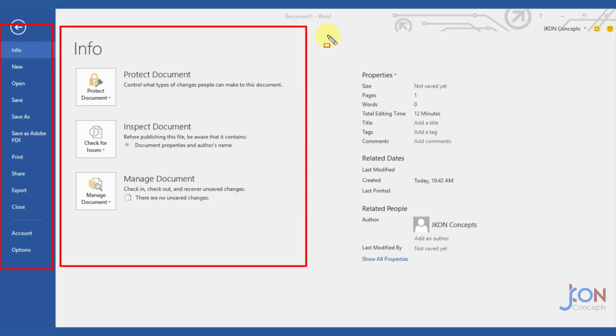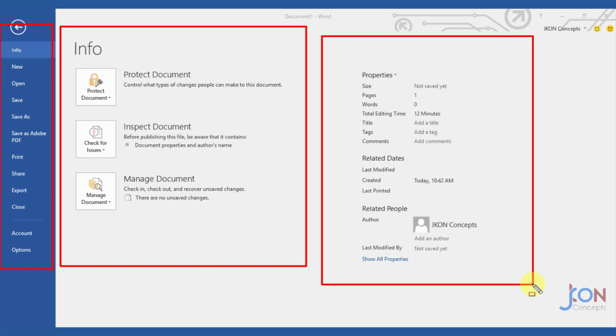On the far right corner of the screen, we have the properties of the current document.